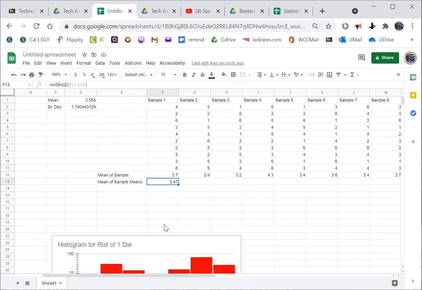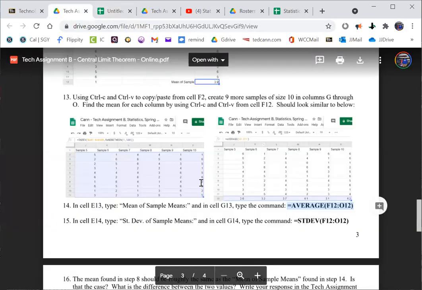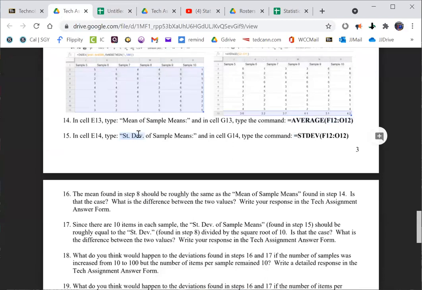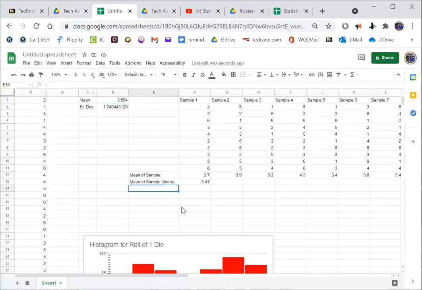Yeah, that's not bad. And you see my mean over here changed. Oh no, I must be doing something wrong. Oh, it's supposed to change. It's random. All these numbers, you see, they constantly change. Every time I make a change in the spreadsheet, everything's fluctuating. But no matter how many changes I make, this number should never be too far away from that number. All right. Then what we want is the standard deviation of the sample means. All right, so that's going here.